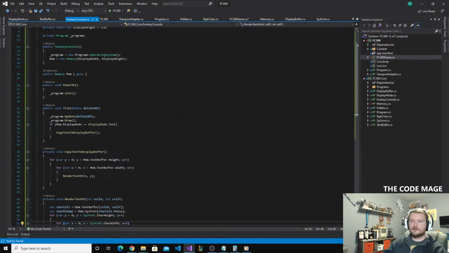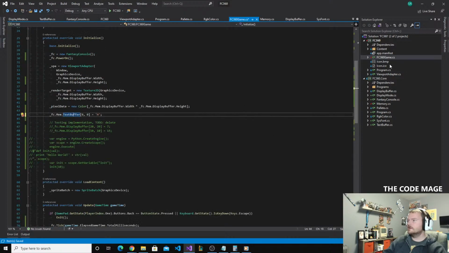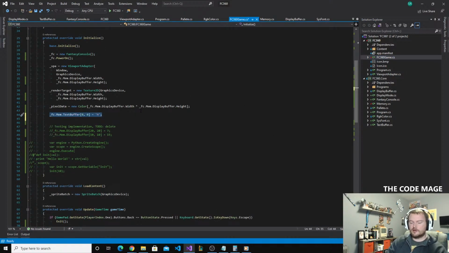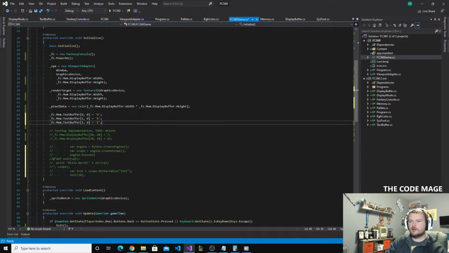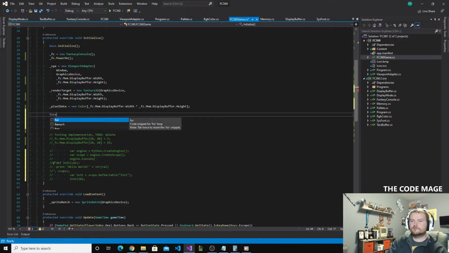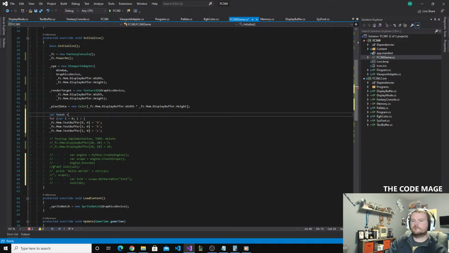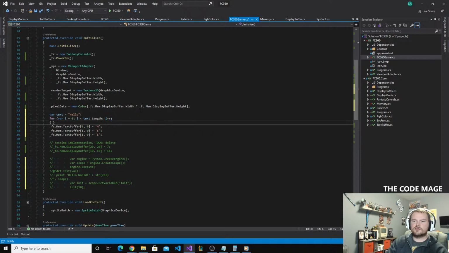Let's see here. What was I doing before I got into that? Oh yeah, I was doing an implicit character thing just to make this easier. Yeah, so H, E, L. Oh my gosh, what am I doing this for? Doing a for loop because I need the index, and foreach doesn't really work the way I want it to in this case. And this is just throwaway here too.